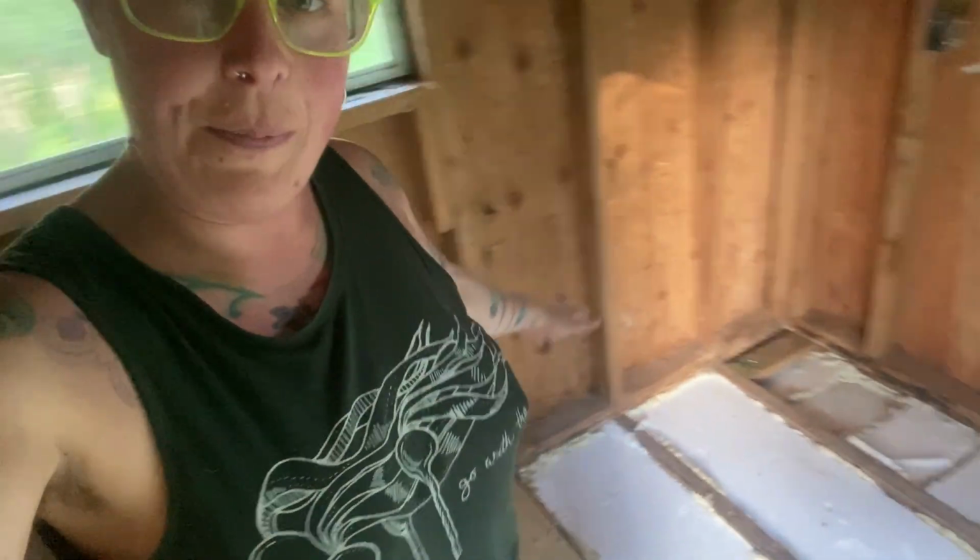Thanks to my dear friend's help getting this floor piece in, actually all of the floor pieces in, and cleaning up because we had birds' nests in here over the winter. You can see there's remnants up here. I just feel so freaking grateful because I had hit such a wall, and now the floor will be in, and then I can actually, I got hiccups, start working on framing and putting windows in and actual construction.